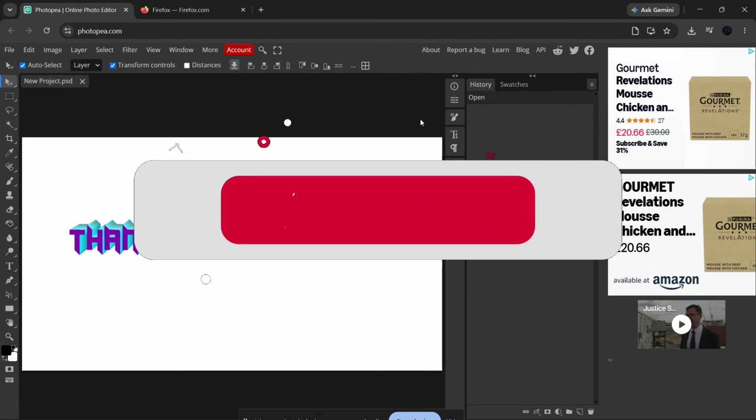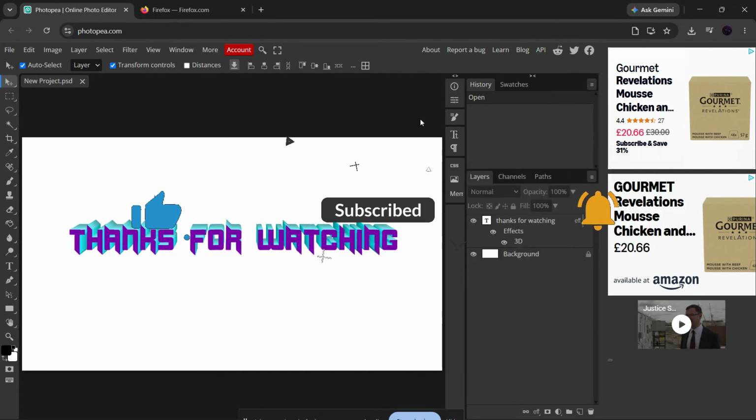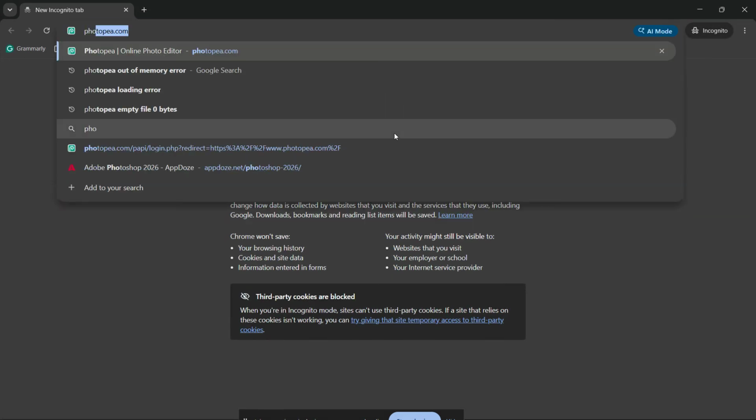First, let's test Photopea in an incognito or private window. This is one of the best ways to check whether the problem is being caused by an extension in your browser. Ad blockers, script blockers, privacy tools, and even translation extensions can interrupt Photopea's web scripts and stop the app from loading correctly. On a Mac, open a new incognito window with Command, Shift, and N. On Windows, use Control, Shift, and N. Then go to photopea.com and see if it opens normally.